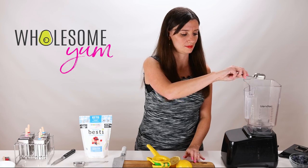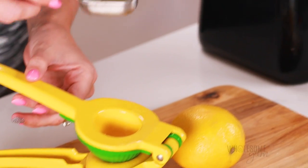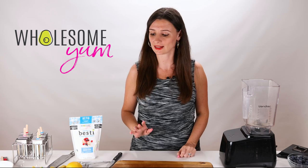You can use bottled lemon juice here for convenience, but I think fresh just tastes best. And just add that to a blender. 1 more tablespoon. The lemon juice keeps the popsicles fresh, preserves their color, and brings out the sweetness of the berries we're going to be adding. I'm making some red popsicles today and some blue ones.